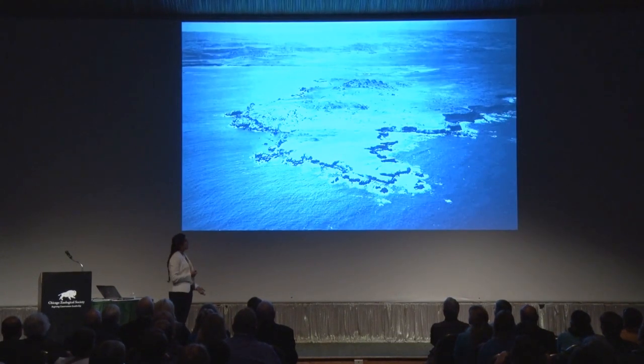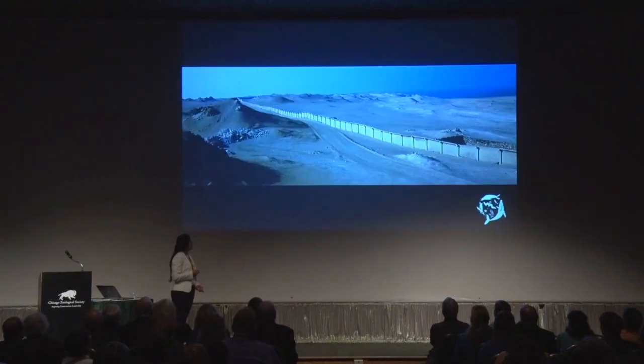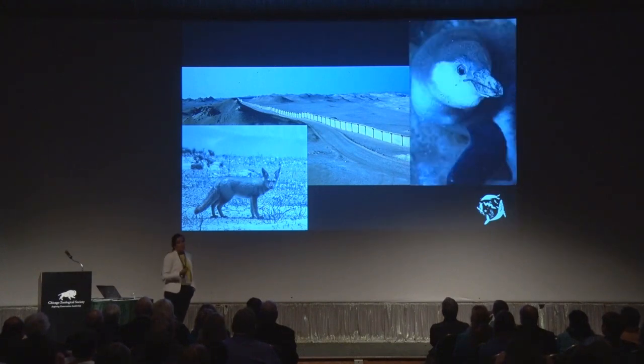This is an aerial photograph of Punta San Juan. That's this peninsula without the wall, without the town of Marcona that now exists. And this is the picture after, now with the wall, here with the red line, and here is Marcona. So this wall, although it sounds like you just put up a wall, became very important for conservation. This wall was built in the late 1940s with the purpose of keeping predators and people out and keeping the wildlife in.